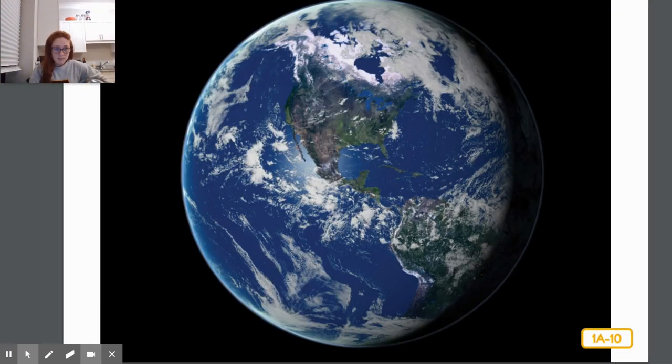Earth is sphere-shaped like a ball, and it is surrounded by a thick blanket of air called an atmosphere, where clouds float around. Most of the Earth's surface is covered with water in the form of the 5 oceans. Okay. We've got the Pacific Ocean, the Atlantic Ocean, the Indian Ocean, the Arctic Ocean, and the Southern Ocean, or the Antarctic Ocean. And between these oceans, there is land in the form of 7 continents: North America, South America, Europe, Africa, Asia, Australia, and Antarctica.